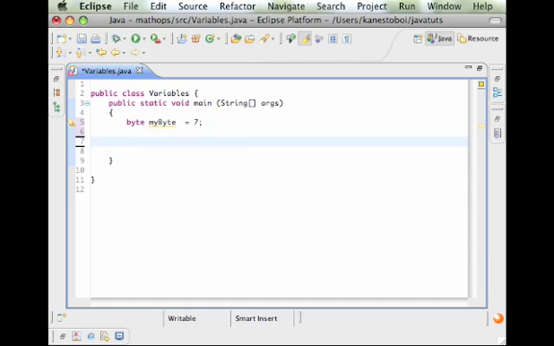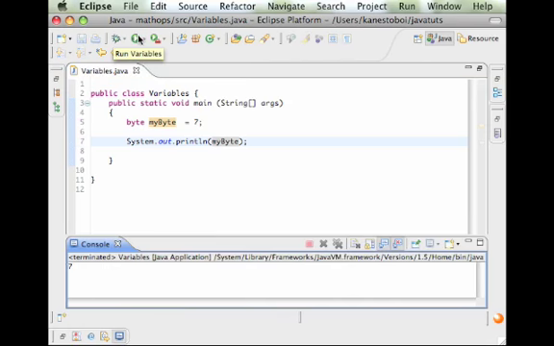So we're going to write system.out.println, and we only want the system to print out the myByte value, so we just write myByte. Save that and run. And there we have the myByte value of 7 printed out in the console here.